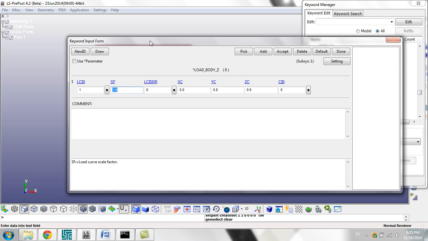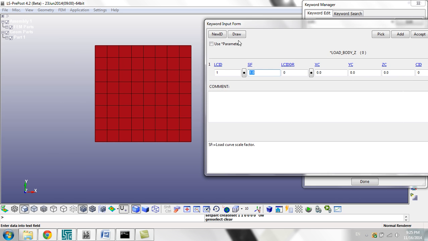Second, he asks you about the scale factor, what is your scale factor for the loading or for the gravity. Actually our scale factor will be the gravity acceleration, but to put the right number for the gravity acceleration I'm going to focus on that again. Be sure about your units. All our units here are kilogram for the masses, meter for the dimensions, and Newton for the forces.